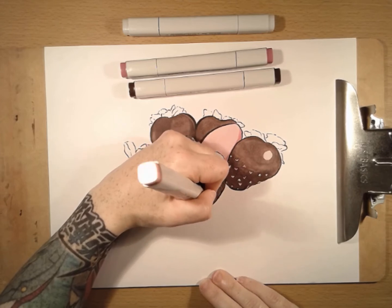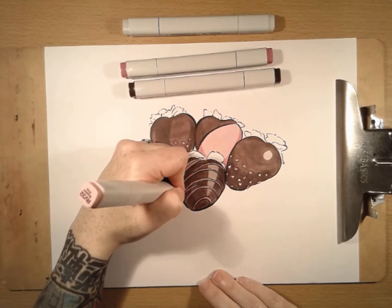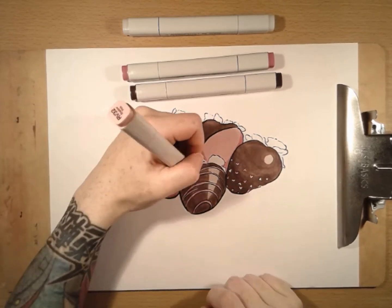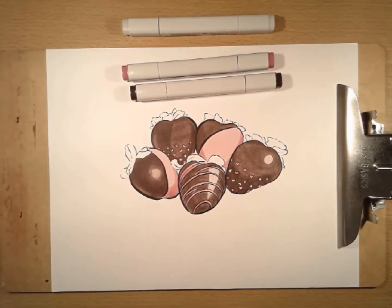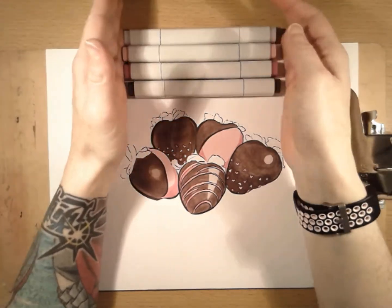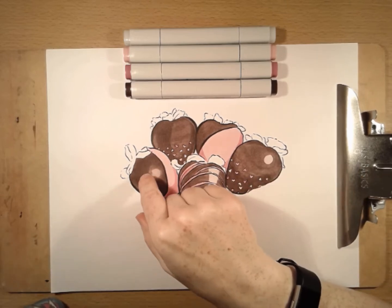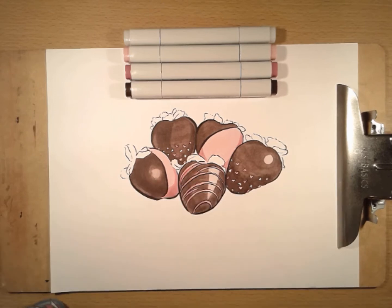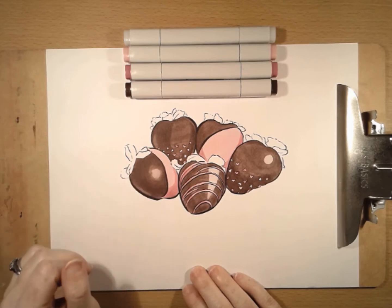One reason it's good to wait and then go back to an area is because just like watercolor, with these markers, it's slightly different when it's still wet than it is when it's fully dry. So it's just a good idea to give it a second. I actually worked this one so much that I like it quite a bit. I just need to get the same gradation and darkness on all the other ones.